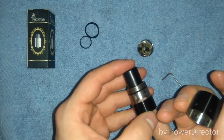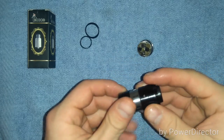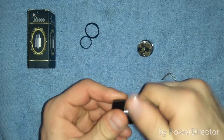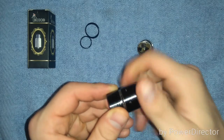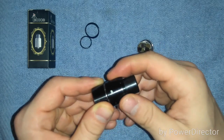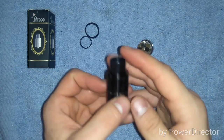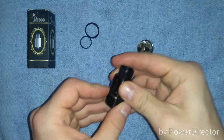And then there are these 2 Cylon style slots at the bottom. Kind of looks like a robot face. Kind of my favorite thing about it. So that just sort of screws down on there. I find that most of the builds I do, I have it about halfway. And then I line up the holes just because I like the little robot face. Da-da-da. That looks like a happy face.